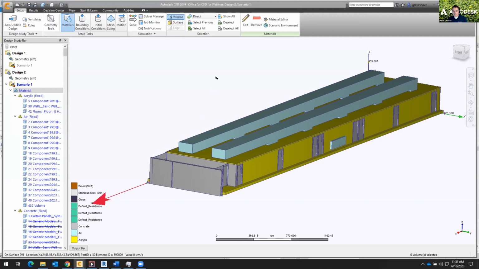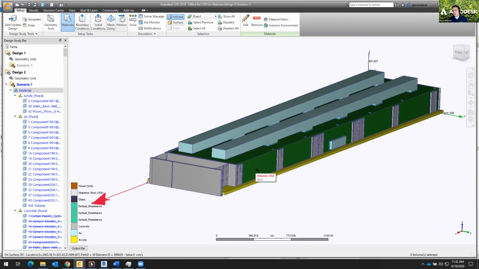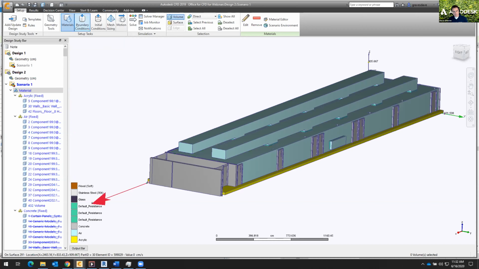If you haven't seen CFD, most people think of it as a pretty daunting exercise, but it's really pretty straightforward with our solution. Basically, when the model's in, you work left to right. The first thing we do is assign materials. I have some air volumes here inside of the building. Here's an airspace. What's really nice is if your model is airtight in Revit, we automatically create the fluid path for you. Once we set our materials, we just follow this ribbon left to right on the screen.